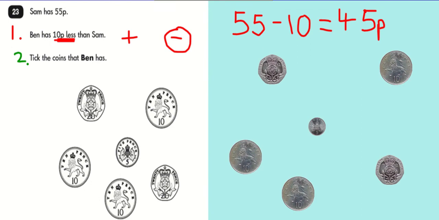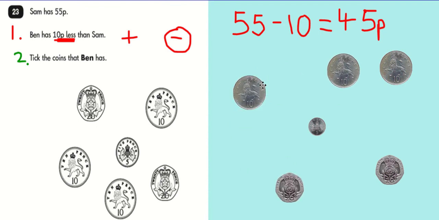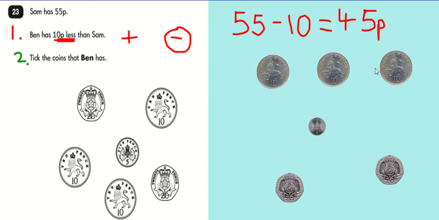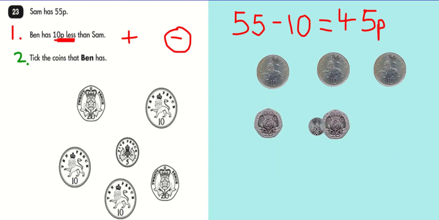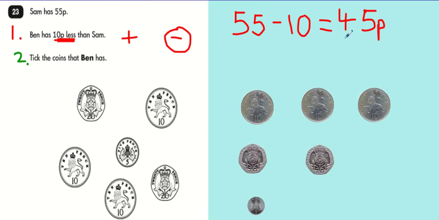Okay, so I've put the coins here so I can sort of move them about a bit. So again, if your grown-ups have got coins around, why don't you grab some? So in the picture, there are 3 10p coins, and we've also got 2 20p coins and a 5p coin, haven't we? So first of all, let's split this number up so that we know how many tens we're looking for and how many ones we're looking for. So, okay, so we've got 4 tens and 5 ones.